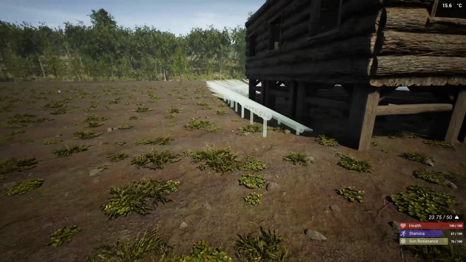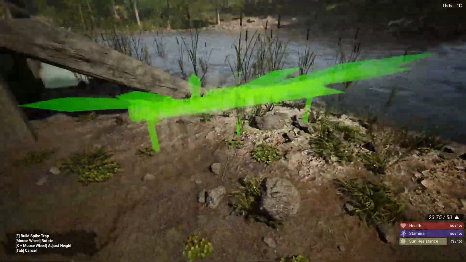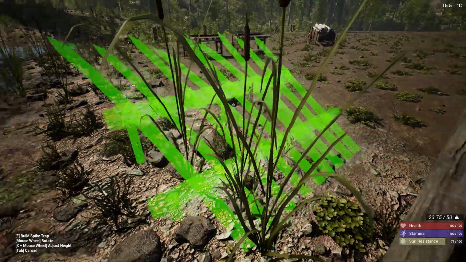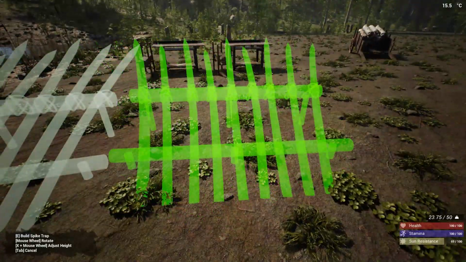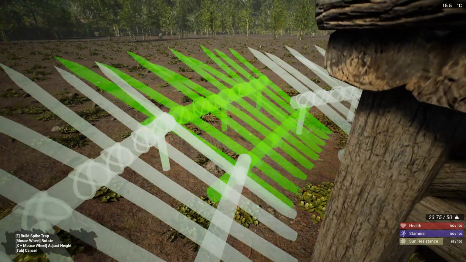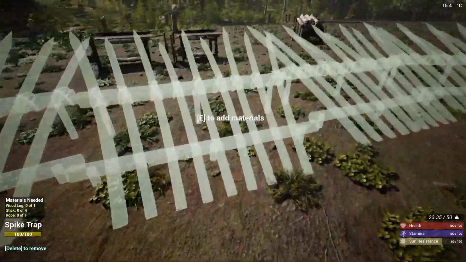Okay, so those are good. And then I'll have to finish these spikes here. So how do I want to do this? Let's see. Say right about there is good. Okay, good. So at this point I just need a ton of rope, which I think I have already, a bunch of sticks and some logs.